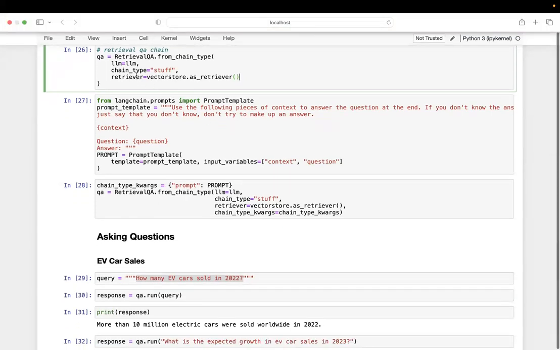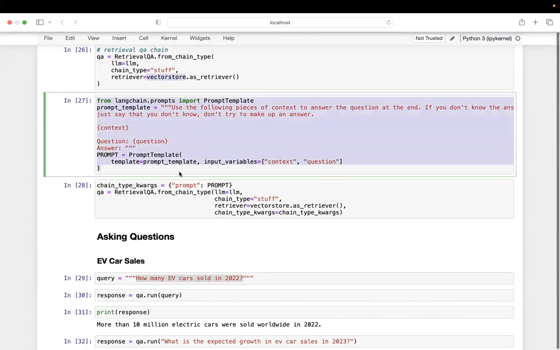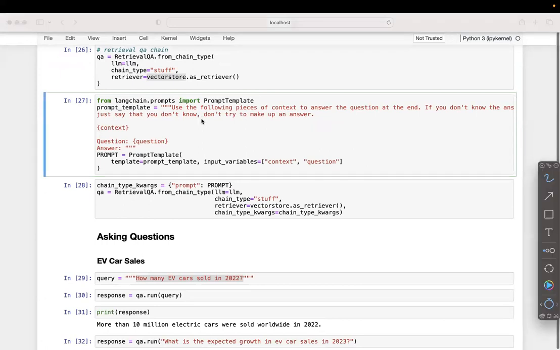So once you configure the OpenAI LLM and the vector store, now if you ask any question, here is a template that can be used. There's also a standard template there, and this is probably the standard template. Here it says to use the following piece of context, and this is the context that is retrieved when you ask a question.